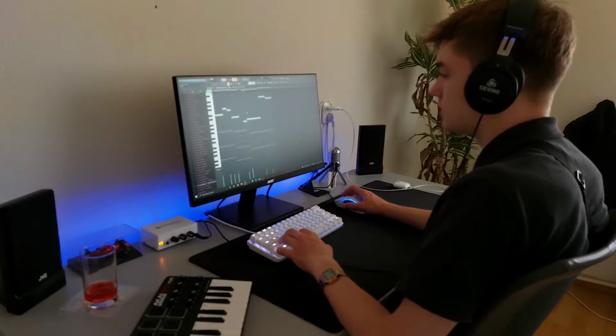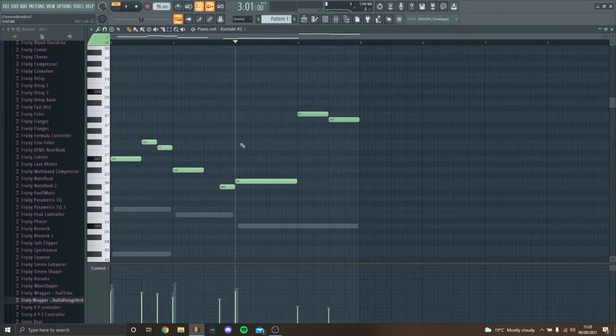So I came up with this counter melody, and it's just real simple.